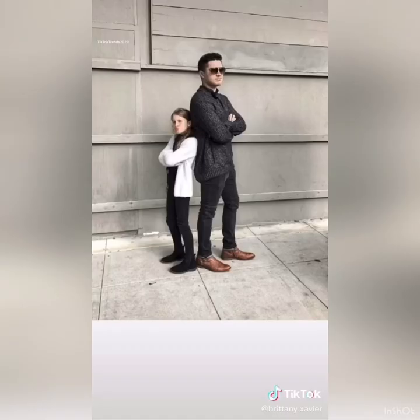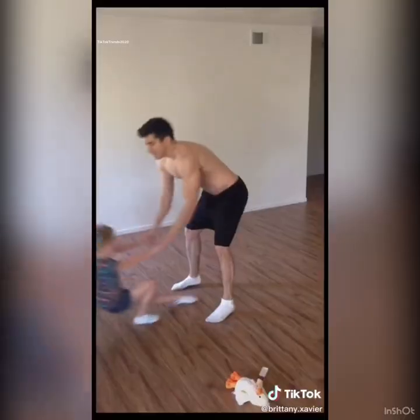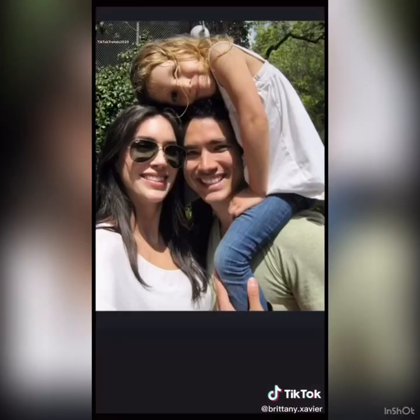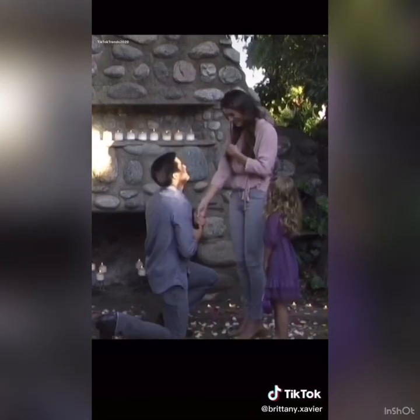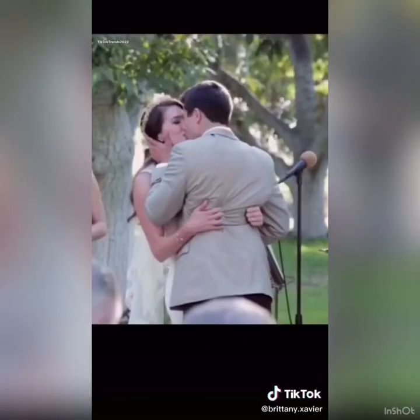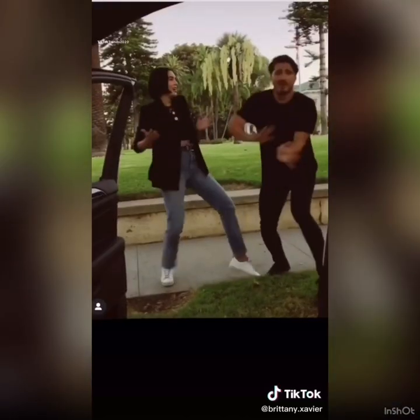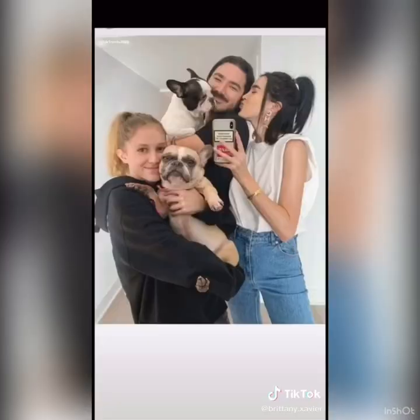I introduced Jaden to Anthony six months after we met, and she said he looked like Prince Eric. We spent each Saturday doing fun activities together, and I could see their bond was becoming so strong. Anthony proposed a year and a half after we met and also gave Jaden a tiny ring asking her to be the flower girl. We were married almost two years later, and he promised to love and be there for both me and Jaden no matter what. And he's kept that promise. We've been married for almost seven years and I can't imagine my life any other way.